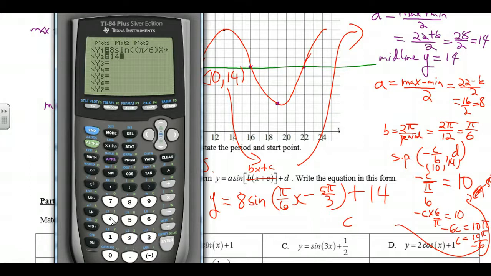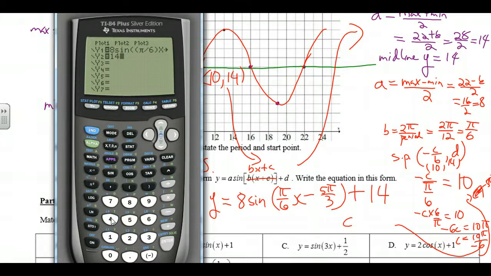C helps you find the start point, but it doesn't stand for anything. A and D are the only ones that actually stand for something. A is the amplitude, D is the midline, B is used to calculate the period, and C is used to calculate the start point. Can't we just look at the start point and tell where it is? No, not easily. You can get the start point, you just can't get the value of C easily. C is used to calculate the start point. Okay, don't worry about it.